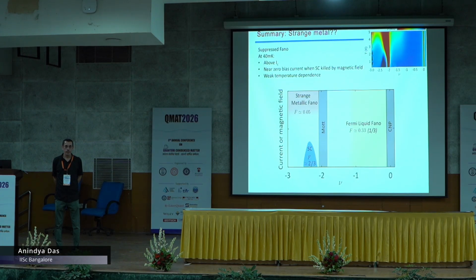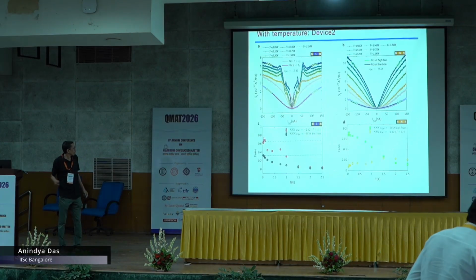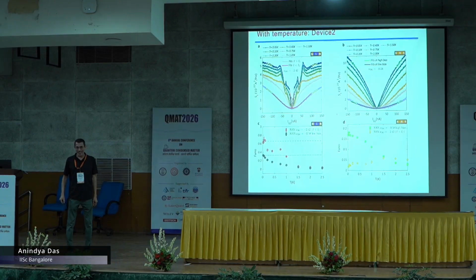So you were seeing the suppressed phonon when you are killing the superconductivity by increasing the current. Could you just kill it by temperature and see it at low current? Temperature, yeah, it's a very good question. The problem with temperature is there is another length scale, the electron-phonon one I was talking about. That's why the Fermi liquid also gets suppressed with temperature, because the electron-phonon coupling kicks in and thermalizes, and the noise reduces. But you see the strange metal hardly depends on the temperature.